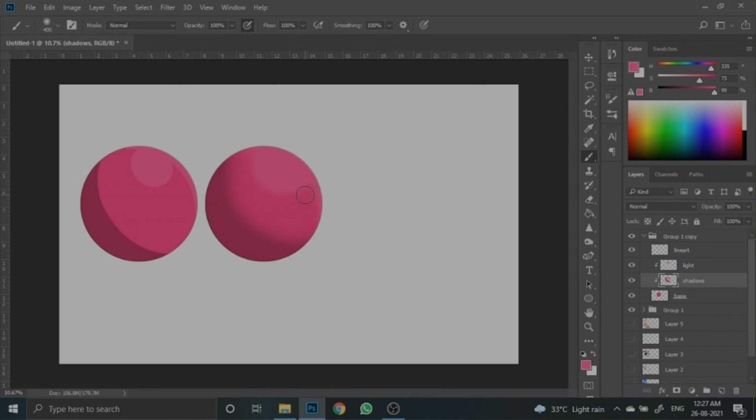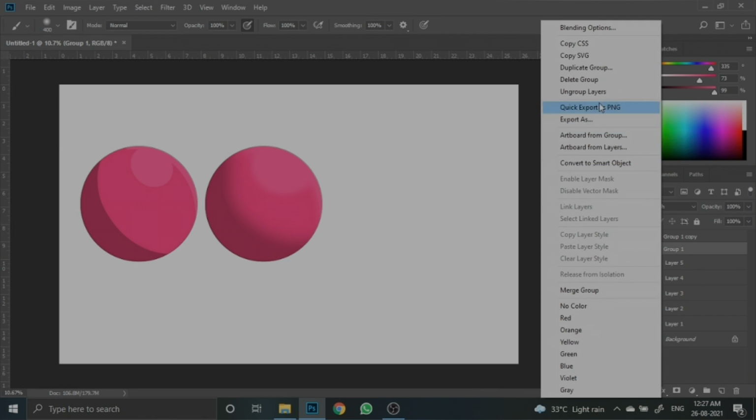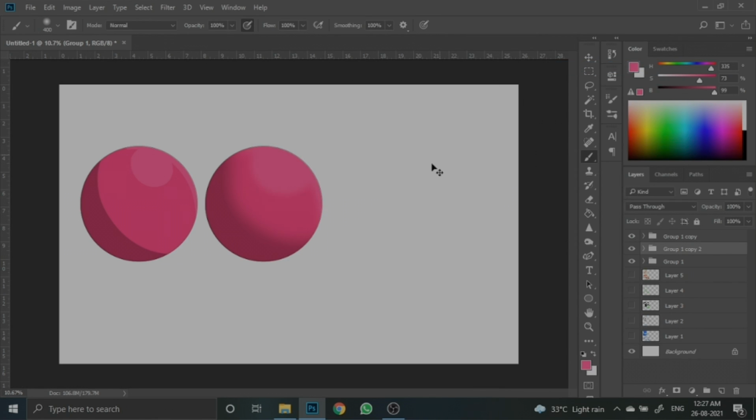Okay. If you find even this kind of difficult, if you are too lazy, you are not willing to work on your artwork again, you're tired, you're bored, for real, no worries, I have a method for you guys. Duplicate this layer again. Let's see an alternate method of doing your soften shading.